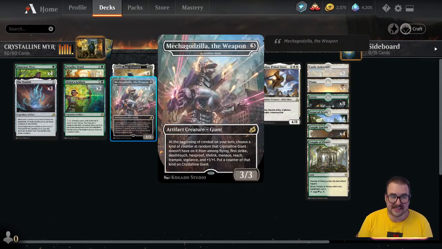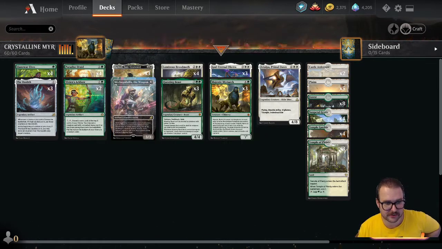We're also running the full playset of Crystalline Giant. He's a 3/3, and at the beginning of combat on your turn, choose a kind of counter at random that Crystalline Giant doesn't have on it from among flying, first strike, deathtouch, hexproof, lifelink, menace, reach, trample, vigilance, and a +1/+1 counter, and put a counter of that kind on Crystalline Giant.